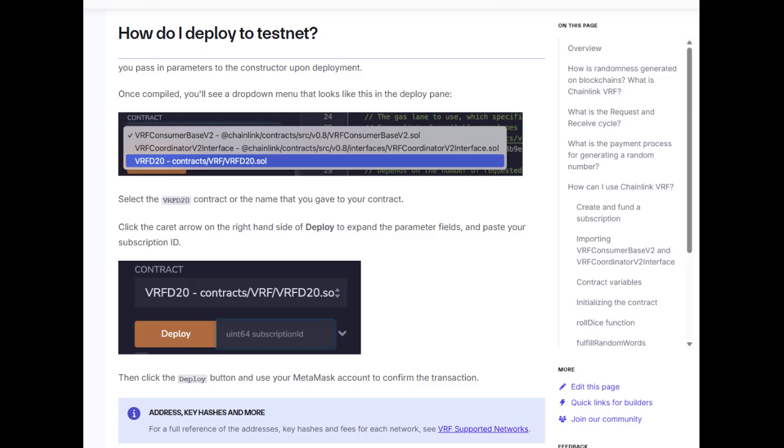Sounds incredibly secure. But these requests, they don't just happen for free, right? How does the payment work? Good question. No, they're not free. Chainlink VRF requests are paid for using prepaid subscription accounts. Subscription accounts, like a prepaid phone plan. Sort of, yeah. You set up an account, load it up with credits, specifically LINK tokens, and those credits get used whenever your contract makes a request for randomness.